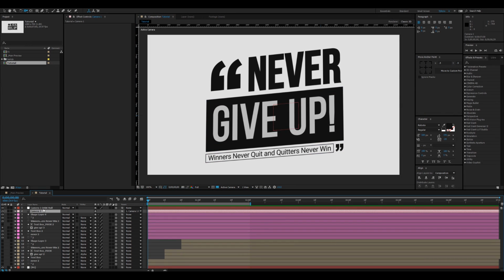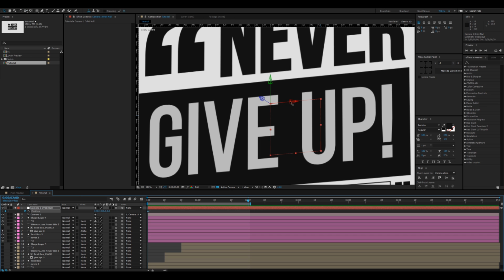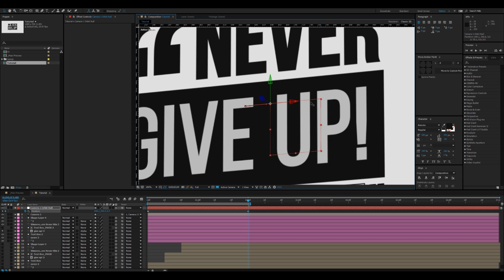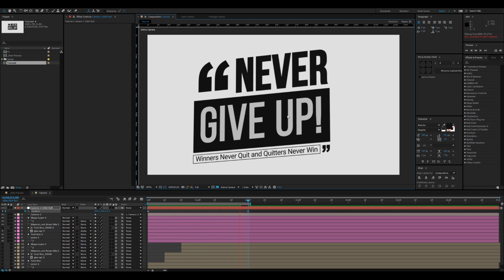You can then use this orbit null that we made to create an animation. If we hit the P key for position, as the animation moves ahead in time, we can create a nice dolly effect, something like that. Simple as that. It's very, very simple. I actually like to keep the full animation in the center, like this.